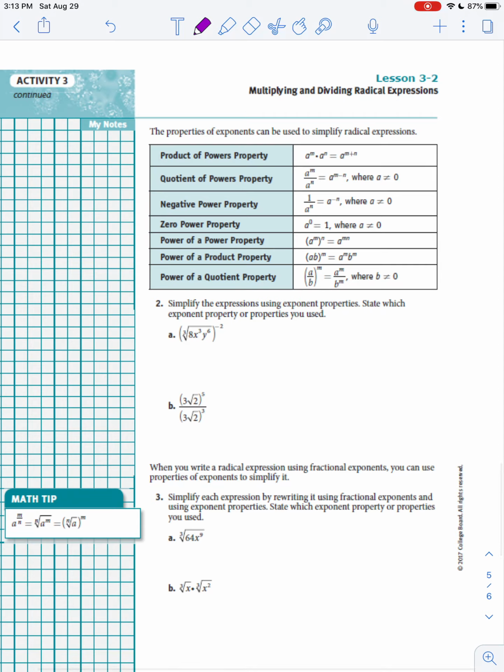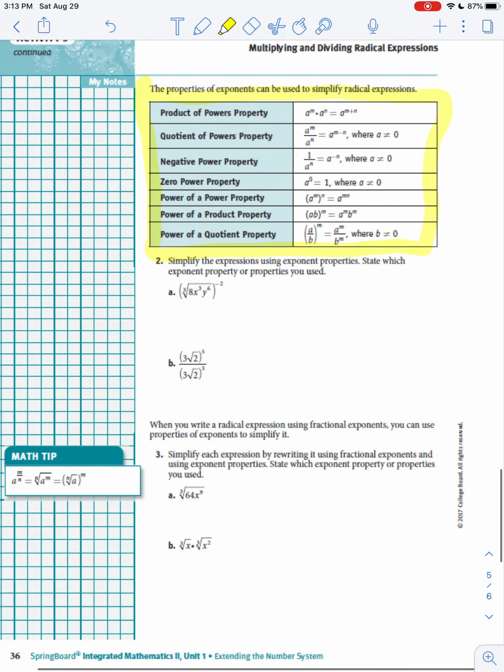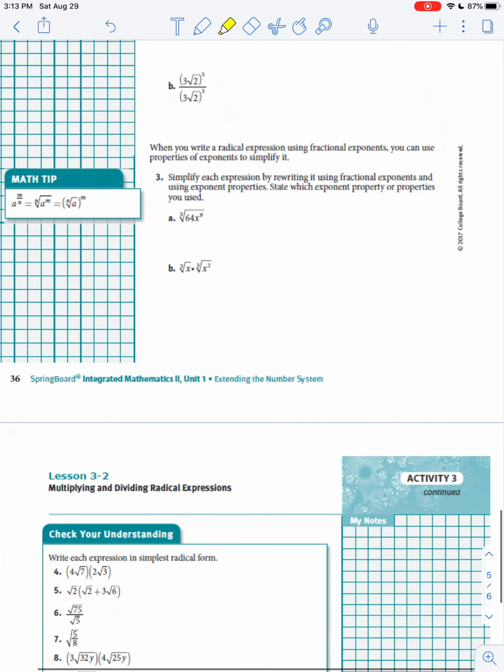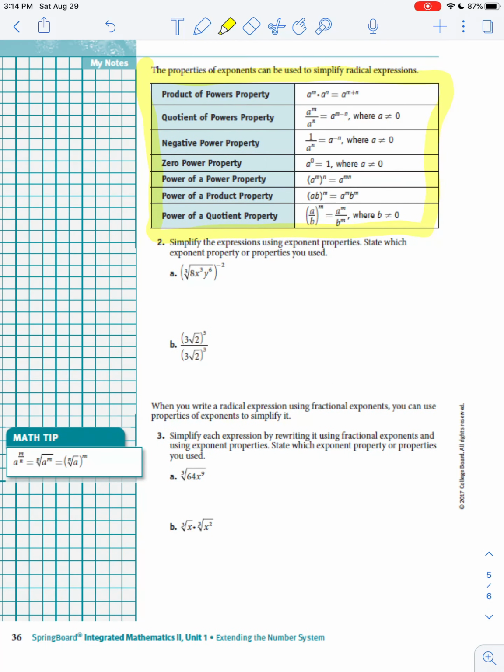The top of the next page is just a review of all your exponent rules and power rules and everything. So yes, a very important box, but we've already gone through all of these rules. And that's because they're going to put some exponents in the next couple of examples for you. So I'll do one of them with you, and then I'm going to save the others and do them in class with you because this lesson's starting to get a little long. And so I'd really like to finish, I'll just do one of each in number 2.